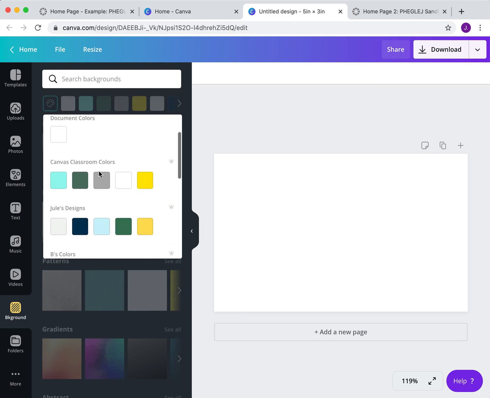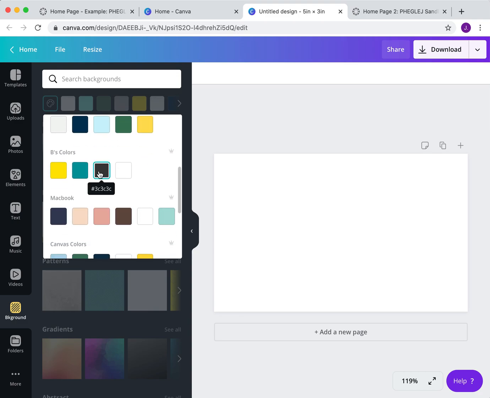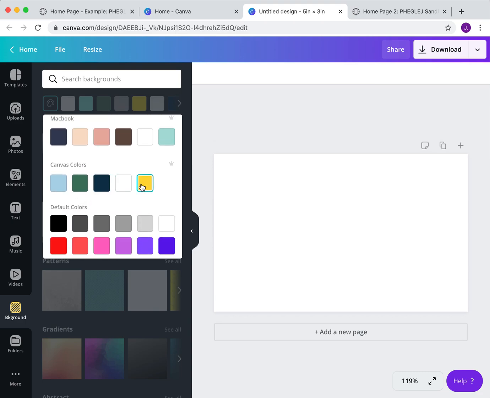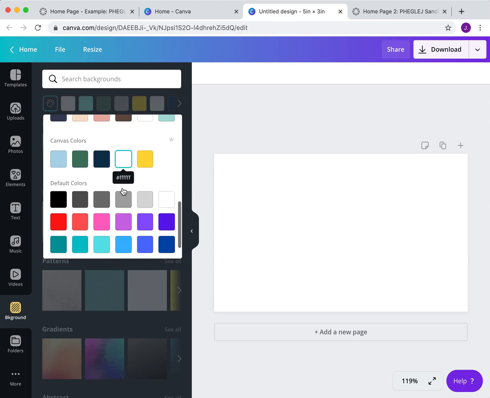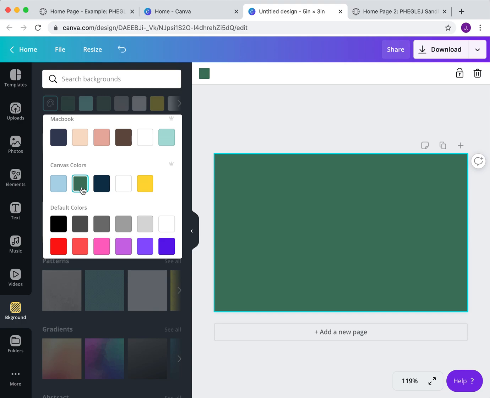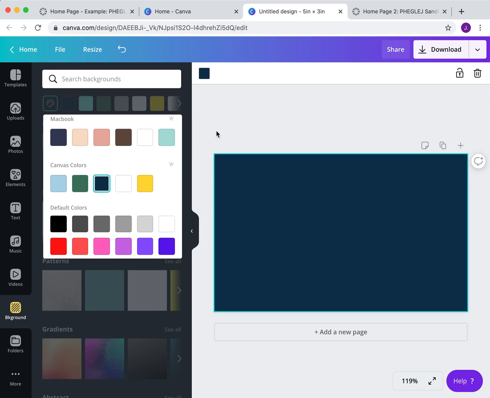toolkit. If you have pre-set up your colors, I've shown this in another video, which I will link in the description, but you can set it up so that you have the same colors for everything you do. So for her classroom, I've got these colors here. So maybe I want to use green for the buttons. I can always see what it looks like, and if I want to go back and change it, I can. Maybe actually I'm going to go with the dark blue.